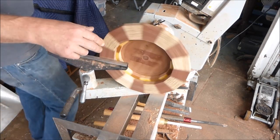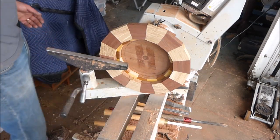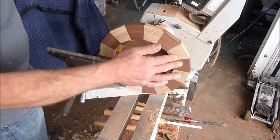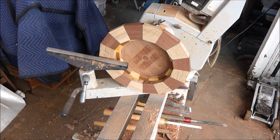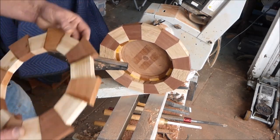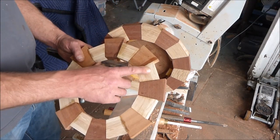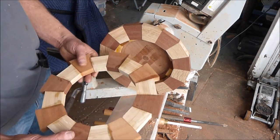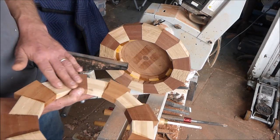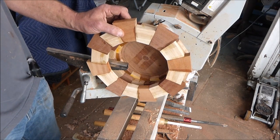Alright, so here's this piece. It's all set up. I took a short hiatus from turning because I really didn't have enough time for any turning, but I'm back again. I did a few small projects, but I didn't have a chance to get back to this segmented turning. So now I figured out a way to glue this up, which is what I did: I just took and taped each seam front and back, glued segments, taped each seam front and back, and now what I'm going to do is surface this off with my sander, and then I'll be gluing it to this section here and spinning it on the lathe like that.